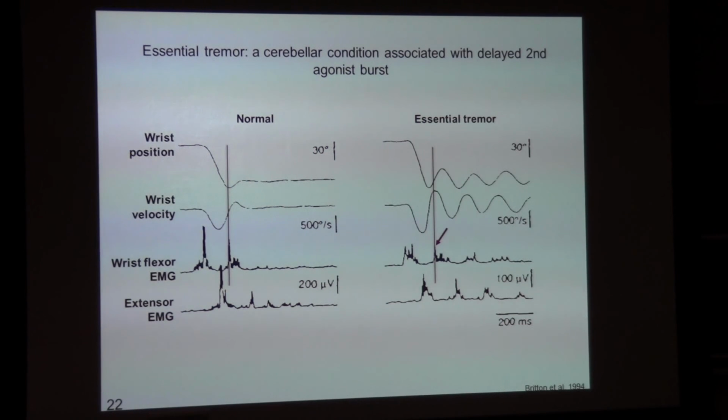And it's coming about not because they can't start the movement properly. So they have an agonist that looks reasonable. They have an antagonist that more or less looks reasonable as well, but you see that that final agonist is coming too late. So now it's coming when the velocity is positive rather than back here where it should have been about 50 milliseconds earlier. And this lack of coordination, lack of timing between the muscles causes these bursts to come later and the system isn't stopping. It's oscillating.